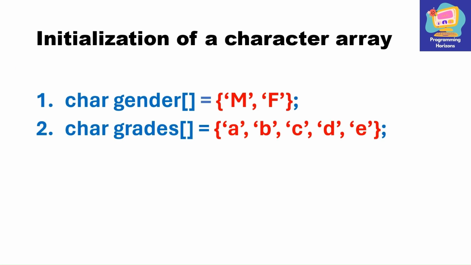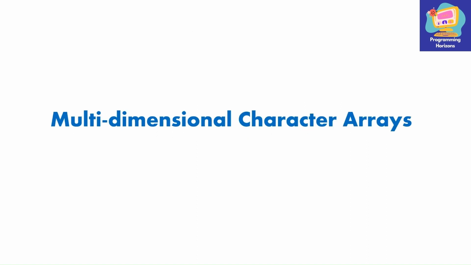Initialization of a character array can also be done without mentioning the size of the array, as in this case. Here the compiler automatically calculates the size of this array based on the number of elements that it contains. We can also create multidimensional character arrays. Declaration of a multidimensional character array is just like the multidimensional numeric arrays.